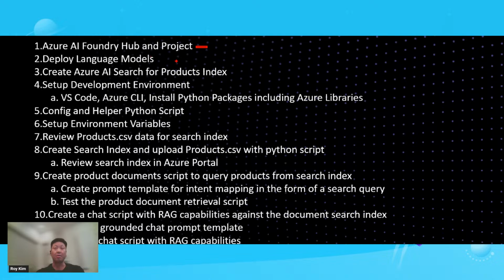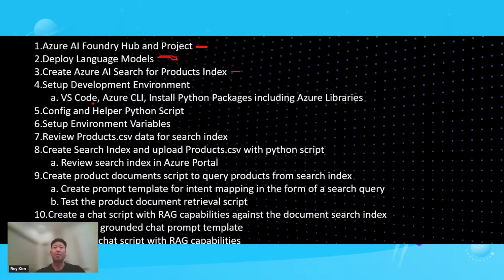We deploy the models, so in this case the text embeddings and the GPT-4o Mini. And then next we create the Azure AI Search service, which I'll show in a minute in the portal.